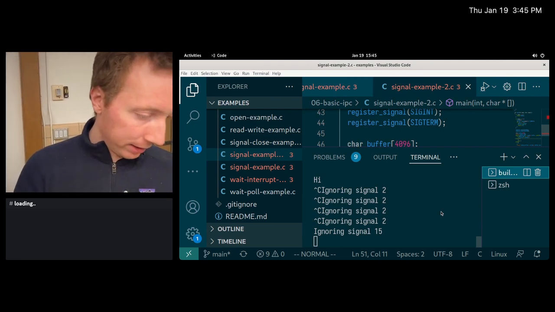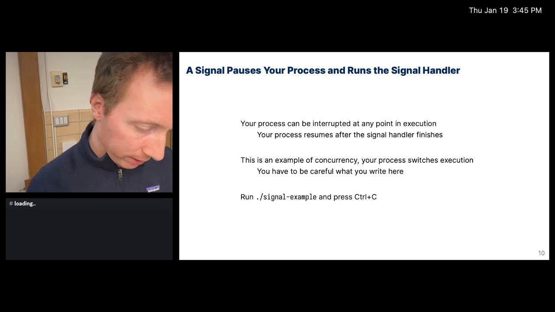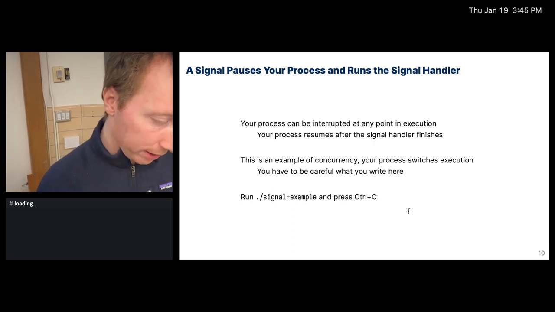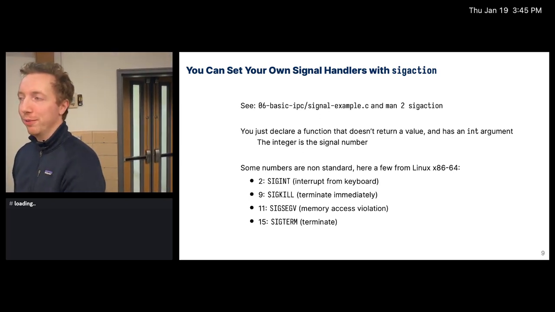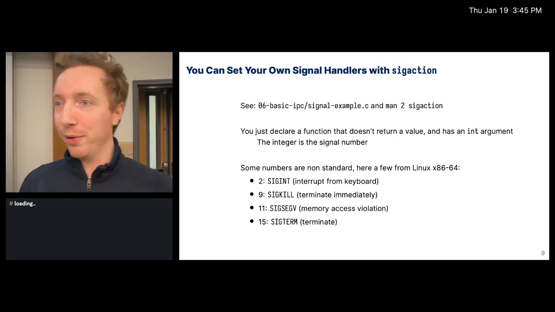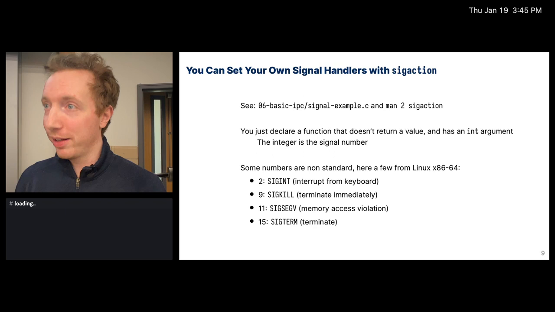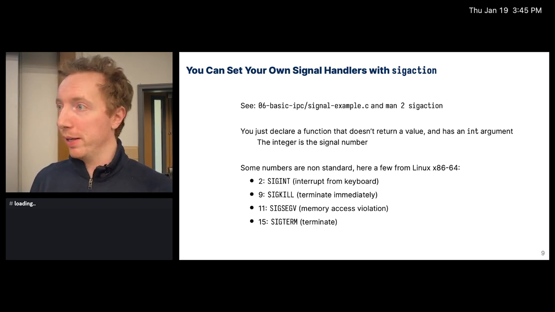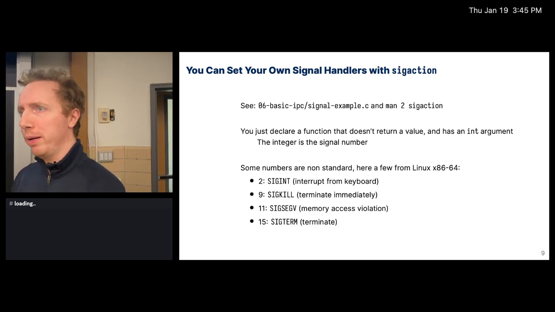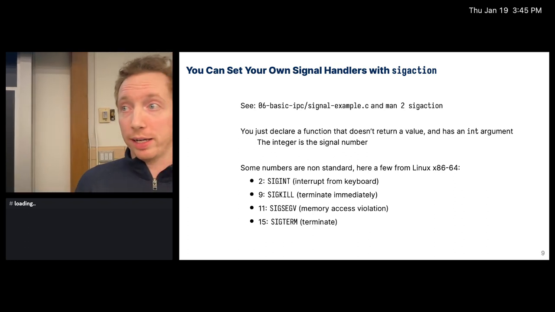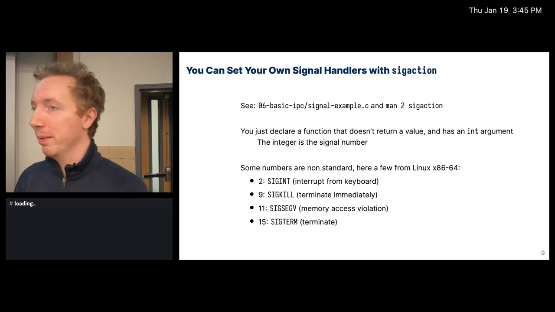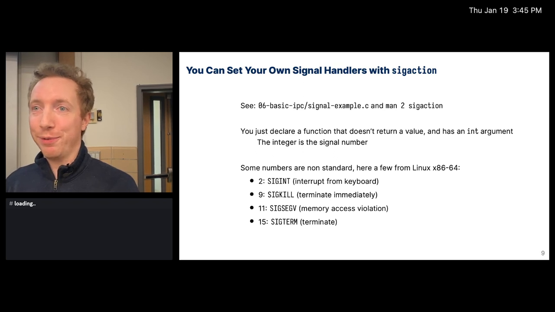And if we go back to the slide, 15 was supposed to be SIGTERM, which was the nice way of saying to exit. The intended use of that is that someone really wants me to exit, but I should clean up, free memory maybe, write out files if I need to, do some quick cleanup so I can exit safely. But they're signals, so you're free to just ignore them and be like, yeah, I don't want to exit right now.